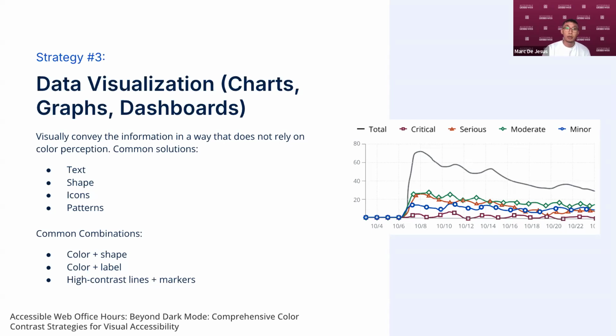And just as important, we want to make sure that lines, bars, and markers are high contrast. Thin, low contrast lines can disappear, especially in dark mode or on smaller screens. A slightly thicker line or higher contrast color makes the chart much easier to understand.